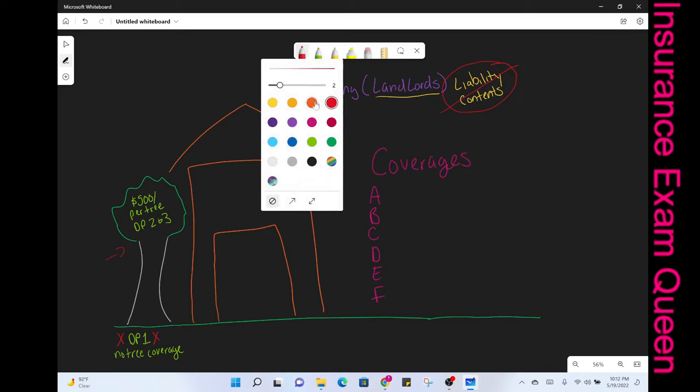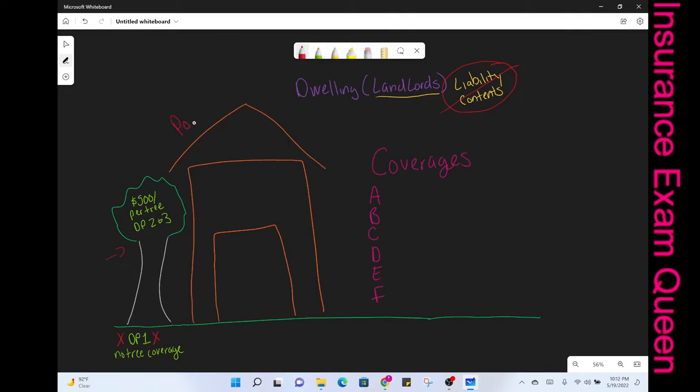With insurance coverages, sometimes we struggle a little bit because there's a difference between coverages and policies. Coverages pretty much come on every policy type. Like we're going to learn, there's DP1, which is known as basic. There's DP2, known as broad. And then there's DP3, known as special. And again, we're going to talk more about those. So policies are the different levels of coverage, essentially. Levels of coverage.